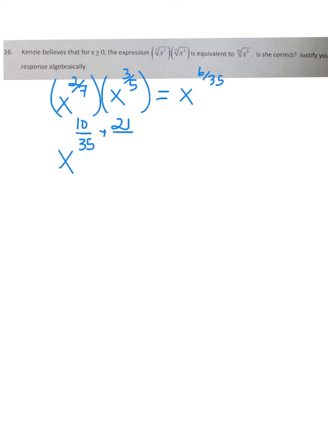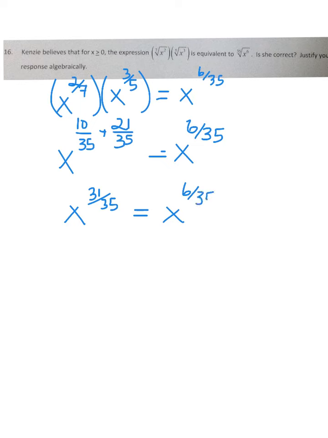And again, you can do this in your calculator, just 2/7 plus 3/5. I'm just old-fashioned and old. So let me just show you. 2/7, the equivalent is 10 over 35, and 3/5, its equivalent is 21 over 35. And again, I'm just adding because you keep the base, add the exponents. And I want to see if that equals x to the 6 over 35. Well, I can see right now that's not going to work. So if I add those, I'm going to get 31 over 35, which certainly does not equal 6 over 35.